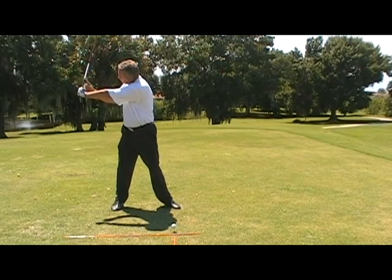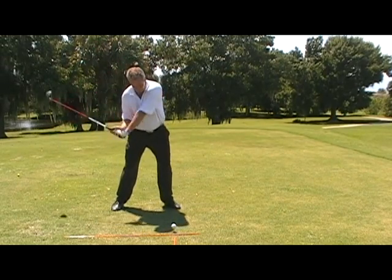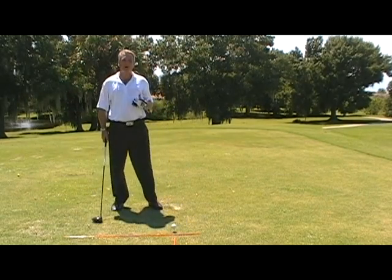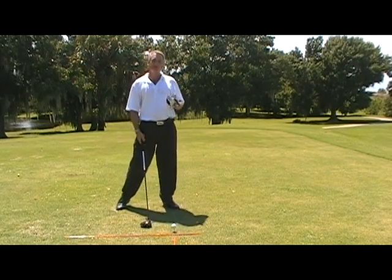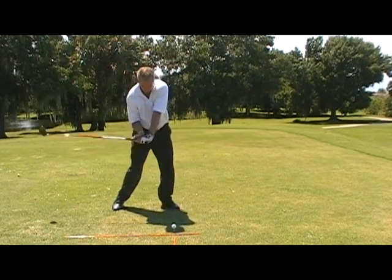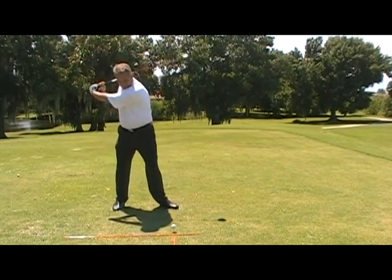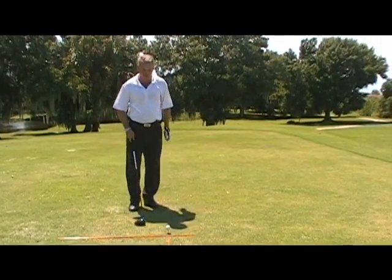You want a good 45-degree angle between your club and the shaft, and you want to maintain this angle as long as we can. That's holding your release. And the more we can hold our release, the more lag we're going to create. The club head only travels its fastest at one point in your swing, and that's when you release it. And we want to release it right into the back of the ball. So on the way down, we're holding this angle to the last possible moment so we can release the club head right into the back of the ball. If we can time this up right every time, you're going to hit the ball with the maximum club head speed you can generate.